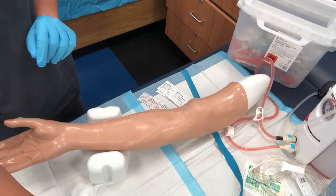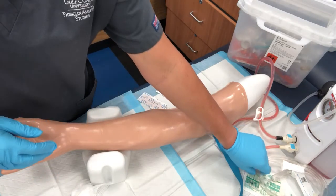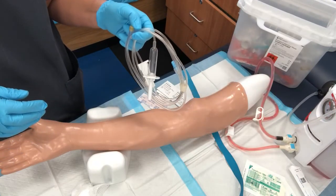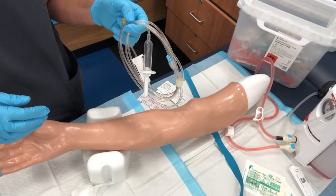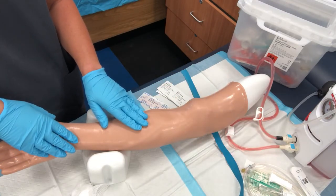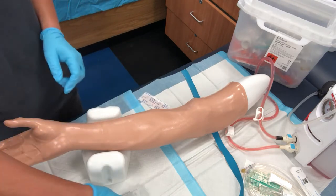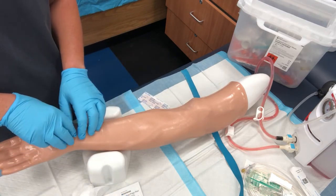Tomorrow we will go through starting an IV, and we will also go through spiking a bag in terms of starting IV fluids on your patient. But these models are already ready, set out. We've got 3 of them. Special shout out to Sarah, who helped me set them up today. And we'll have lab tomorrow.